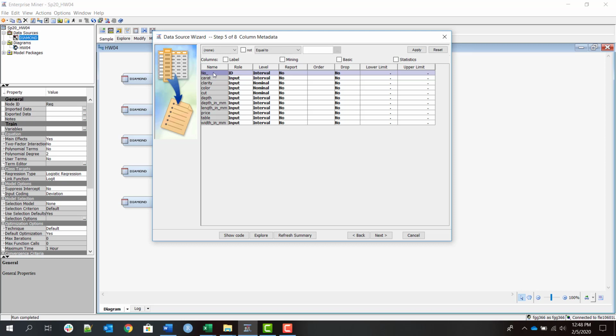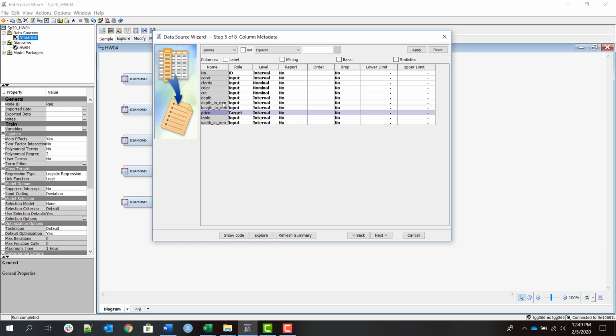So that's one thing. And then you must select the proper role for target. Okay? The variable that is target, its role should be set to target. Otherwise, it will be treated as an input. Especially in this assignment, we are trying to generate principal component analysis, and in principal components, you should only use the predictors. You should not use target. Now, if you don't change this from input to target, then that will be considered as an input variable, and it will be used to compute the principal components. So that has to be changed.